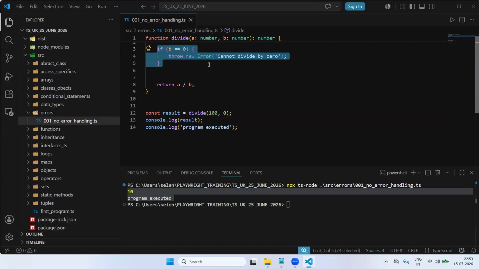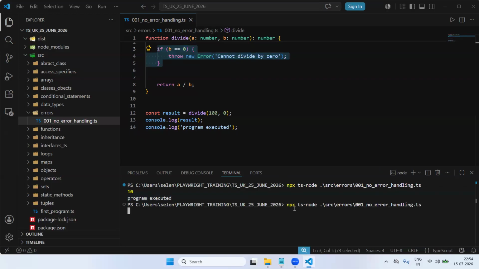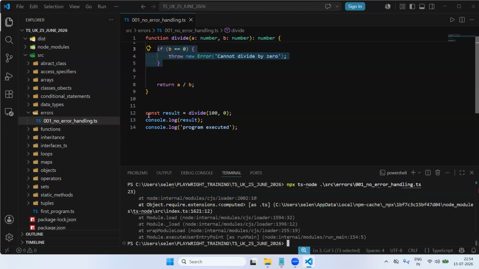An error is like an unexpected statement or some unexpected condition, because of which your program exits unexpectedly. If I run this, I expect that you get an error. Since the error occurs at line number 12, the rest of the two lines will not be executed, because at line number 12 you are calling the divide function with 100 and 0.